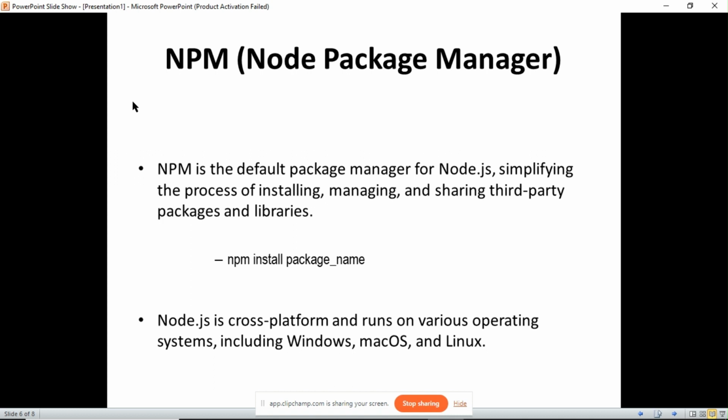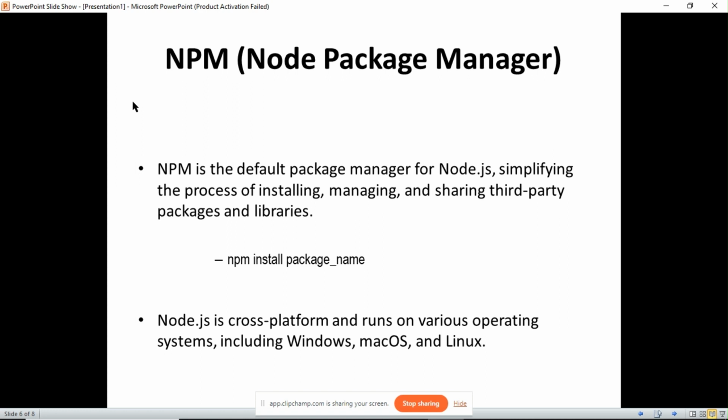Next, the npm package manager. npm is the default package manager for Node.js. It is normally useful for having third-party packages installed in our application. The package called express.js, which we are going to use when we need an HTTP server. At that time we are going to use the Express module, and there are many other modules, like Axios is another module. These are the different kinds of third-party modules which we are going to use in the upcoming projects in this playlist.